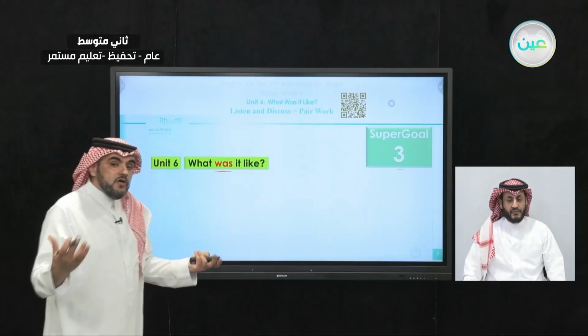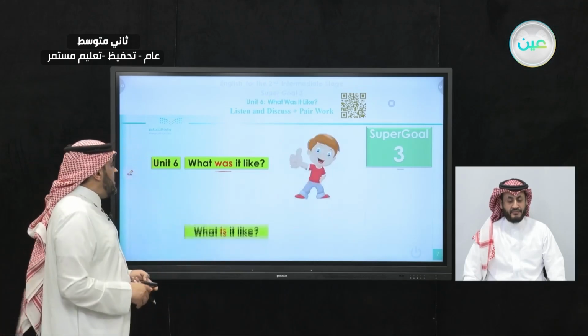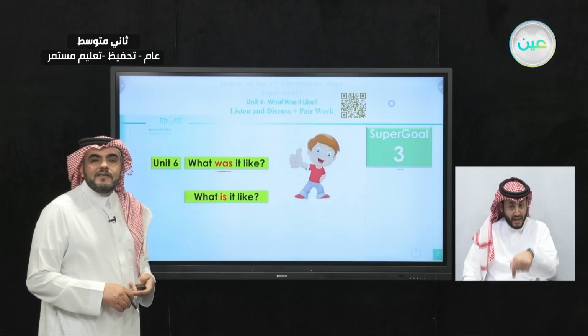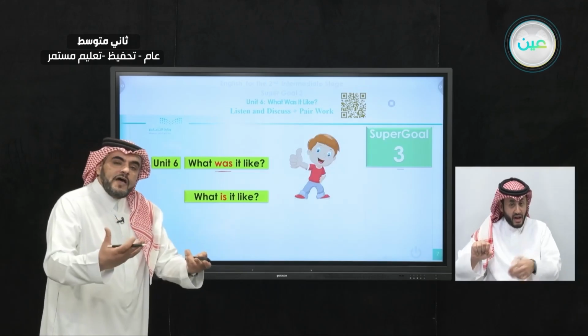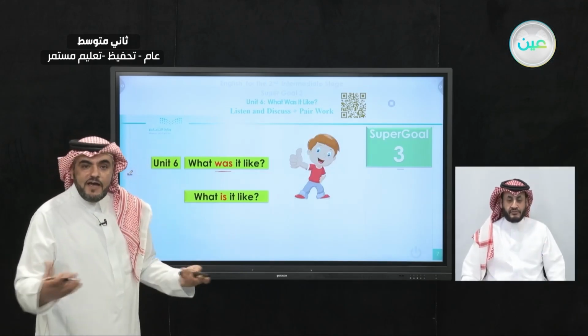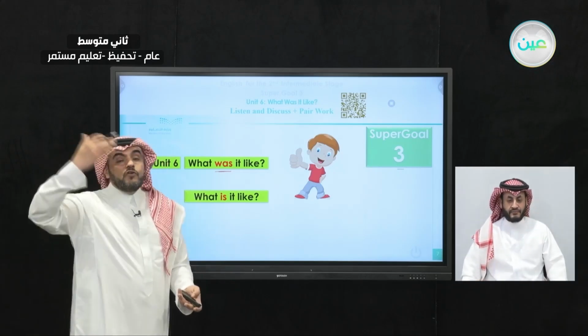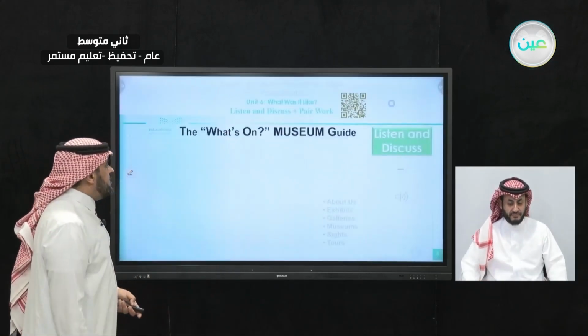If he or she wants to know about the present, they can ask like this: what is it like? Okay, that means you need to describe the thing, your experience or the thing that you practiced. What is it like? That means now. You give us your opinion. But what was it like for the events that took place in the past?